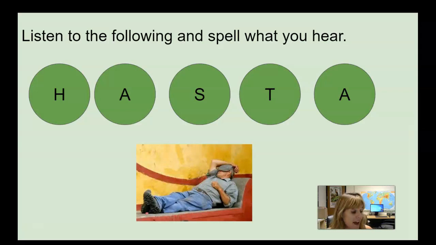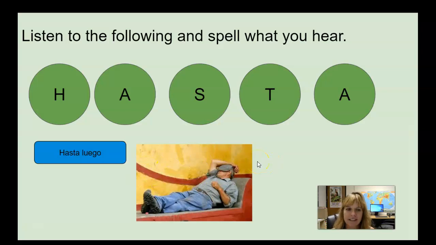What I want you to do now is write down as many expressions that you can think of that begin with hasta. There are quite a few expressions with saying goodbye where you use hasta. Por ejemplo, just to get you started, hasta luego. So I gave you 3 possibilities to write things down, but I'm actually going to show you 6, so you can add, but you have plenty of space to write those down. Hasta luego, which means see you later.